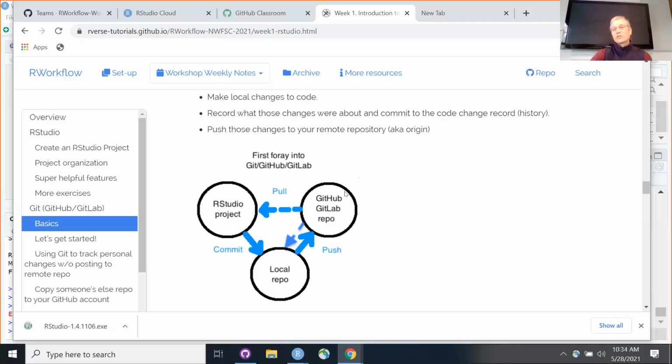And what that means also is that you could make changes on GitHub. I'm going to demonstrate that later. You could, and then you would need to pull those in to get those locally. My experience working with people is if they get into that workflow where they make changes on GitHub, they often forget to do the pull. Then they start working here, and they try to push things up, and GitHub says, you can't do that. You've got a merge conflict. And merge conflicts cause you a lot of headaches.